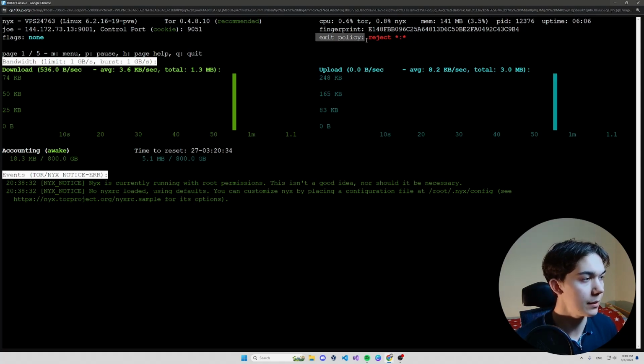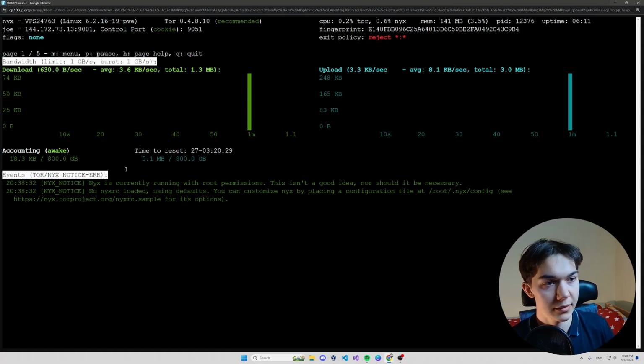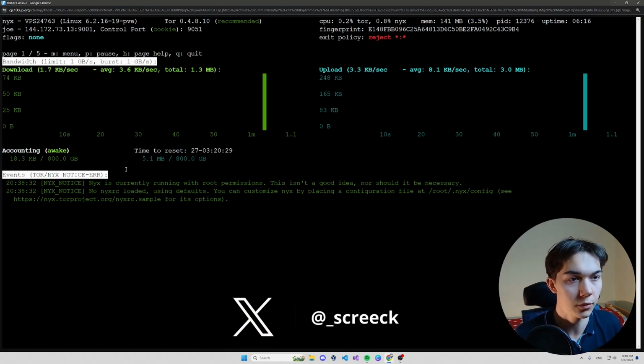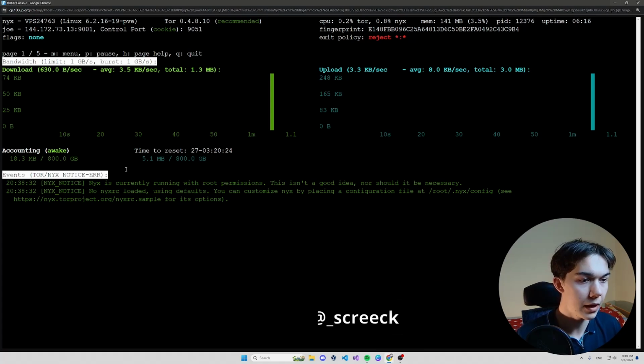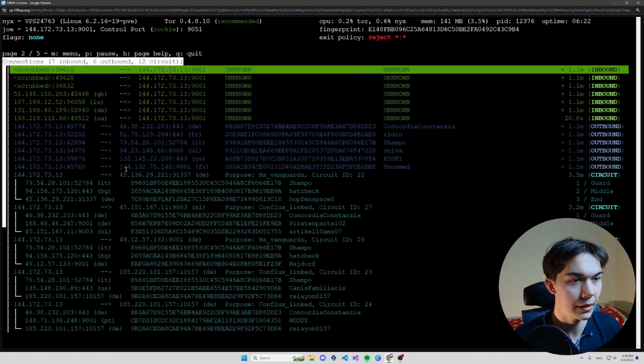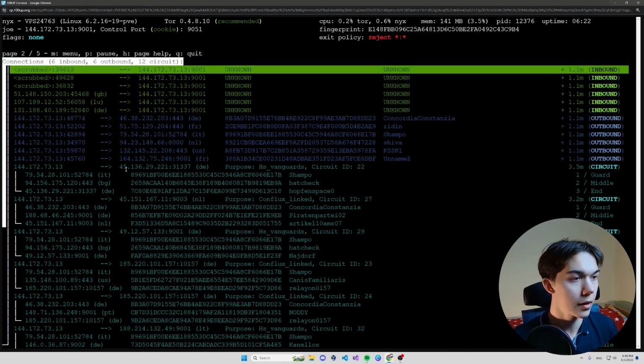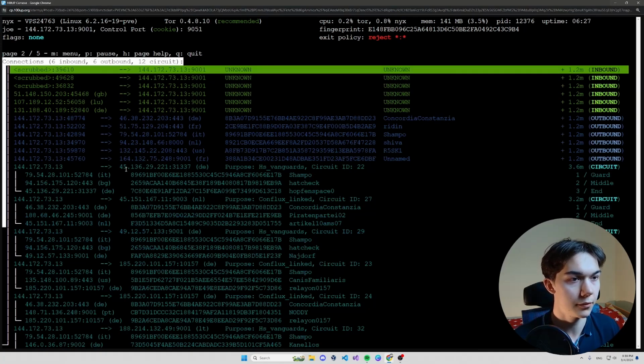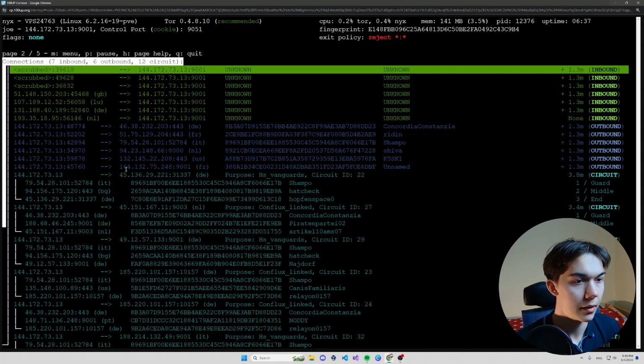Now you can see exit policy, which is reject because we didn't want to be an exit node. For now, I will show you how to change it so we are an exit node in a second. But first, let me show you one more thing in Nyx, because by clicking the left and right arrows, you can scroll through the pages in the menu, and you can see, for example, connections and IP addresses of devices that are connecting to our relay.